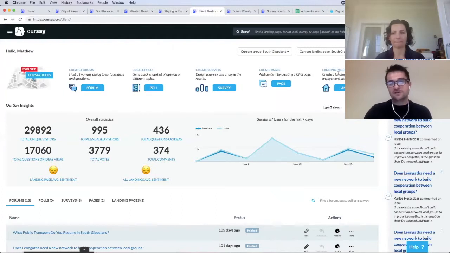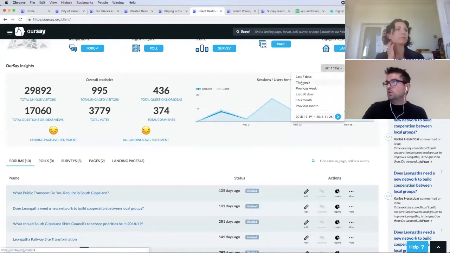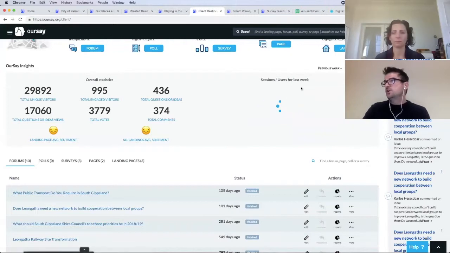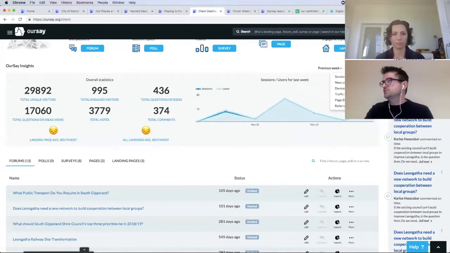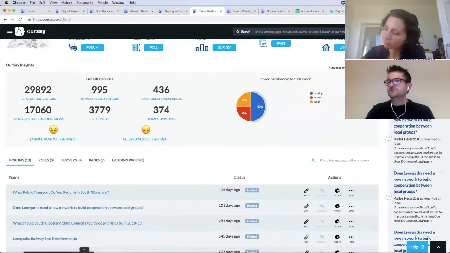This can be the anchor point for an organisation, the have your say website, or it could be something as simple as a specific project page, the council and budget landing page, and so we can focus and segment our engagement in different ways. We also get a real-time read on what's happening on the site right now, with very easy reporting mechanisms to compare what's happened this week as compared to the previous week, what type of devices people are using when they come to the platform, and so forth.